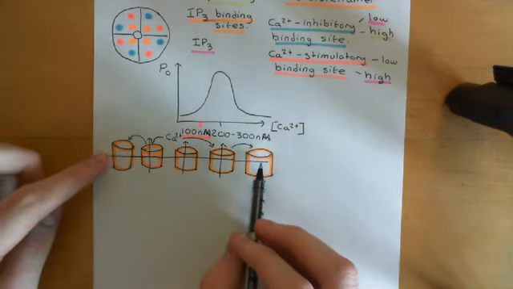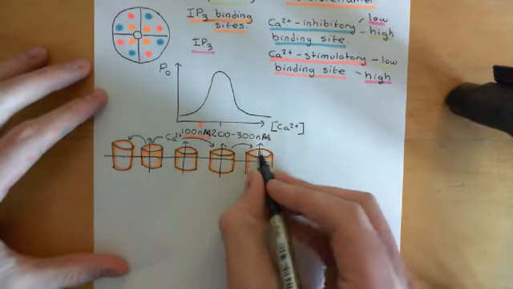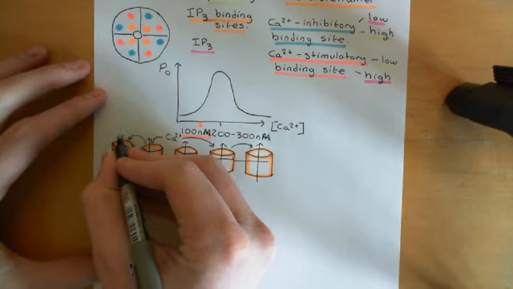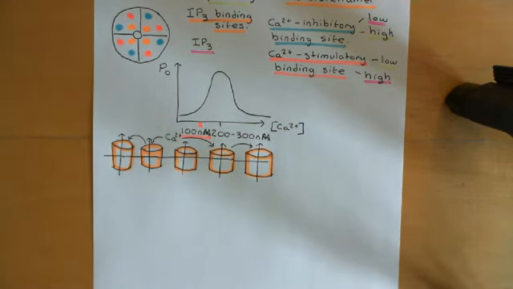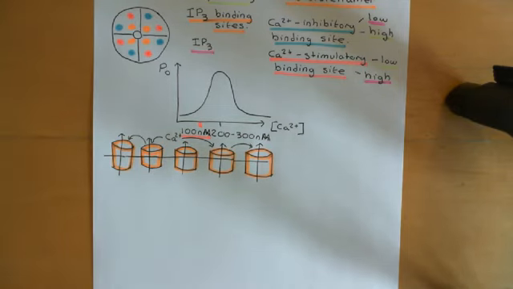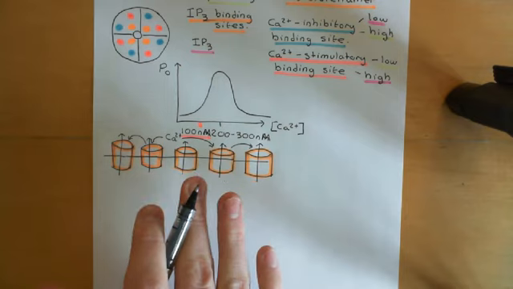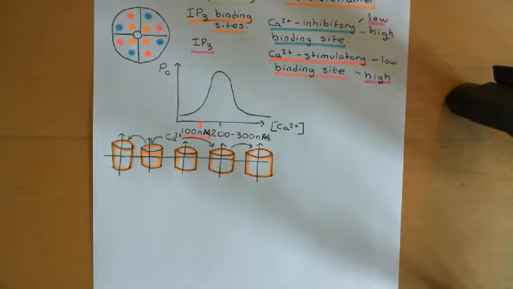But if these do have 4 IP3s bound to them, then of course you'll get 4 calciums binding to the stimulatory binding sites, and therefore the things will open. Okay, so this gives rise then to propagation in the release of calcium from IP3 receptors. The release can propagate basically in this way, and this is going to be the foundations of what calcium waves are all about.